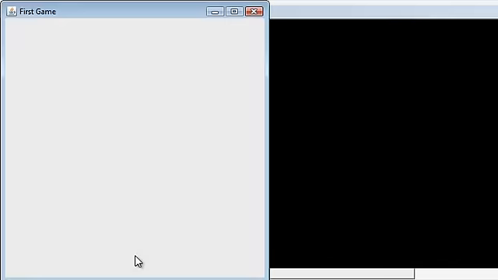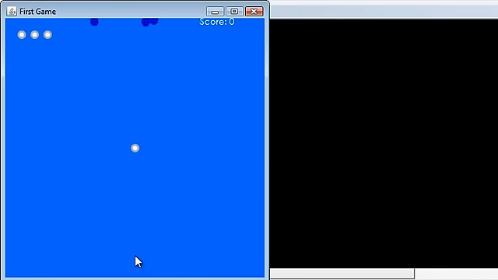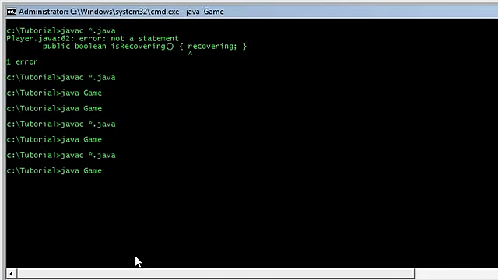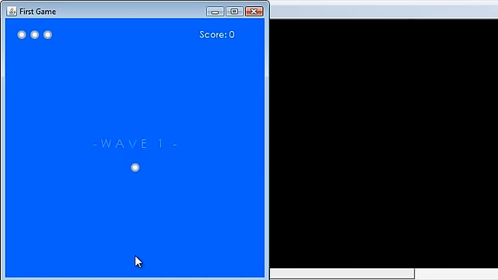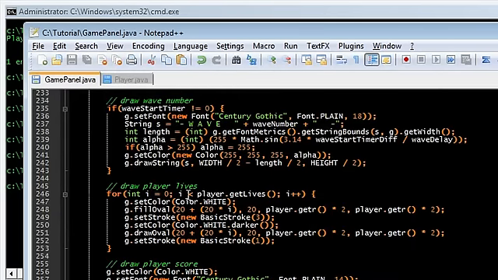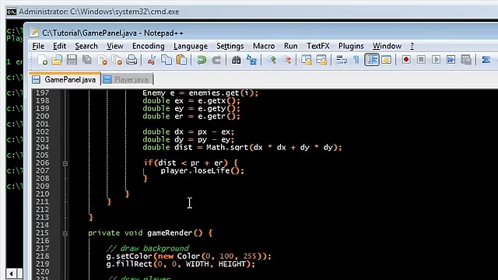See what that looks like. Okay, that's really high. So let's bring it down to like 30. Cool. And now, even though we're killing enemies, score isn't going up. That's fine, because we haven't done anything with the score yet.